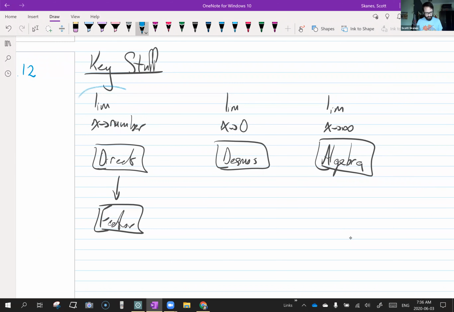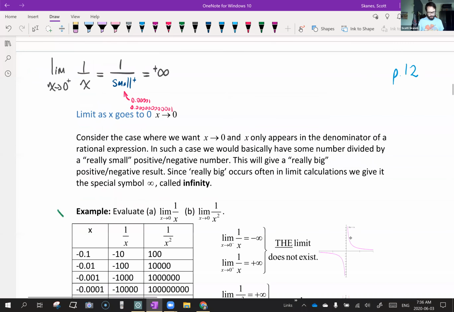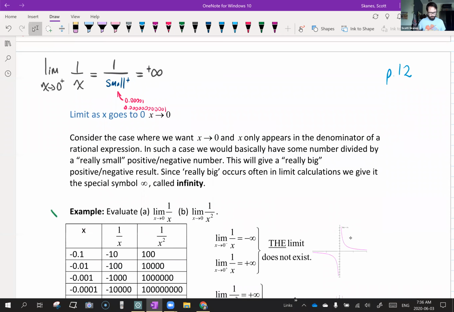Basically, if you have the limit as x approaches some number, generally you're going to try direct substitution and then factor it. If you have x approaching 0, which is still a number but kind of a special number, sometimes you need to use Desmos, or I'm going to allow you to use Desmos to make it easier on you. And as x approaches infinity, as x gets very, very big or very, very small, we can actually work that out with algebra. So I said this yesterday, but I'll go into Desmos.